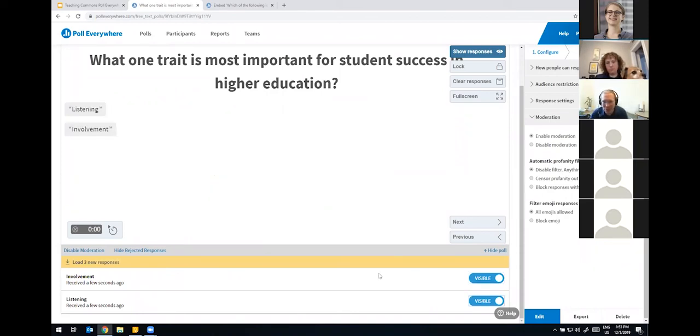If you're doing this in the projector and in front of the class, you might want to disable the projector when you're moderating, because if I'm projecting this screen, then students are going to see these responses before I approve them. Poll Everywhere also has a mobile app, so if you're logged in on your iPhone or Android device and have the mobile app up, then you can go into the moderation queue and approve responses from there as well.